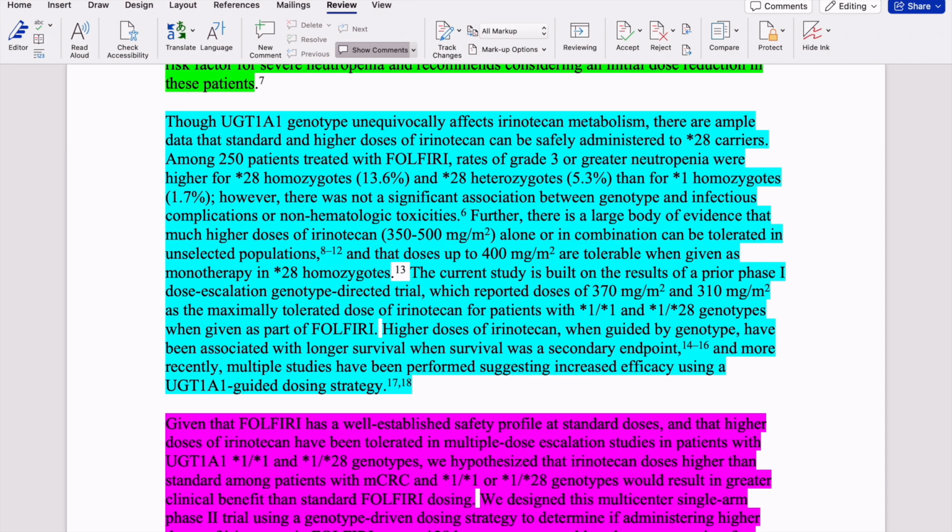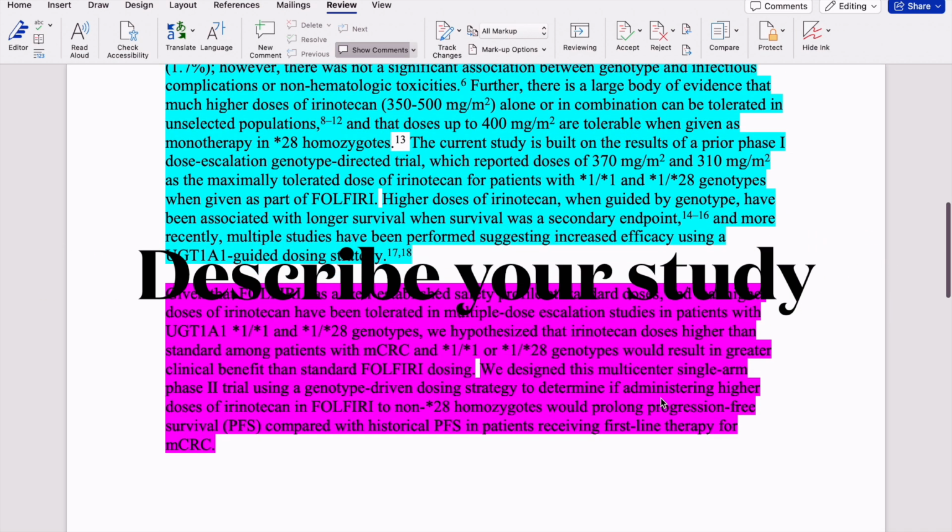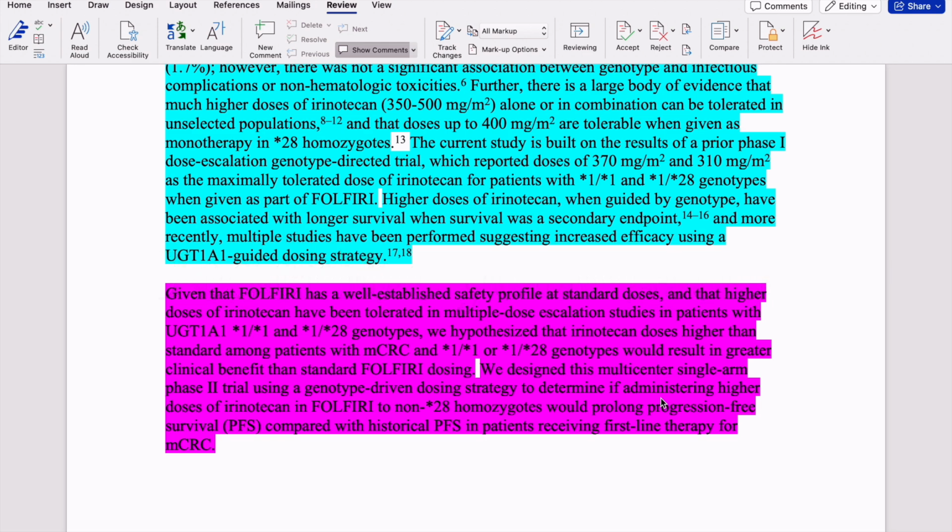So now that we've justified how our study will address the issue, in the purple highlight in the end, the fourth element of our introduction is to describe your study. So essentially, we want to state how theoretically and or practically your study will investigate the issue that's been described above. So this is often where you would introduce your study hypothesis and describe how it was practically investigated by briefly describing design of your trial or analysis. The description of the trial design will be later expanded upon in the method, so we just want to have a brief description of it here.